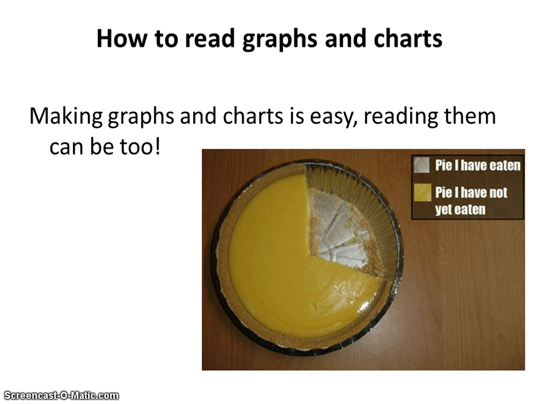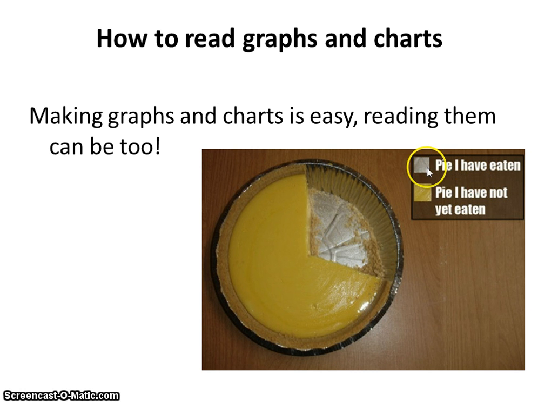This one here, I think everybody is familiar with: the pie graph. A pie graph is going to show you percentages out of 100. So if we look at the slices that have been eaten, we have slightly more than a quarter. If I were rough estimating, I would call it between 18 and 20%, leaving 75 to 73%, depending upon how you want to call it, left to be eaten.